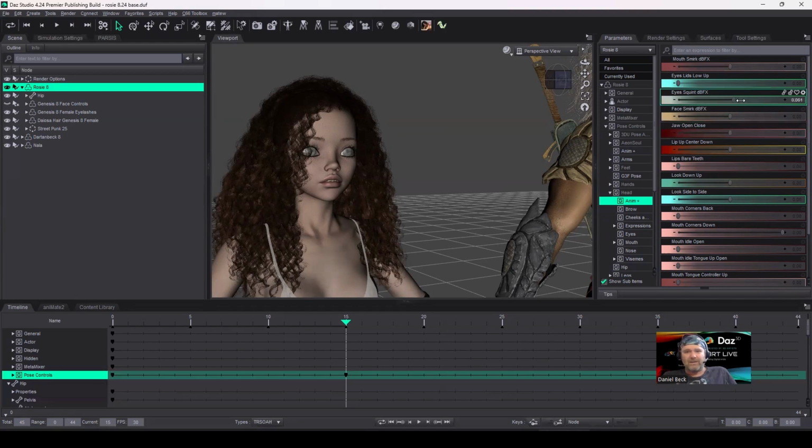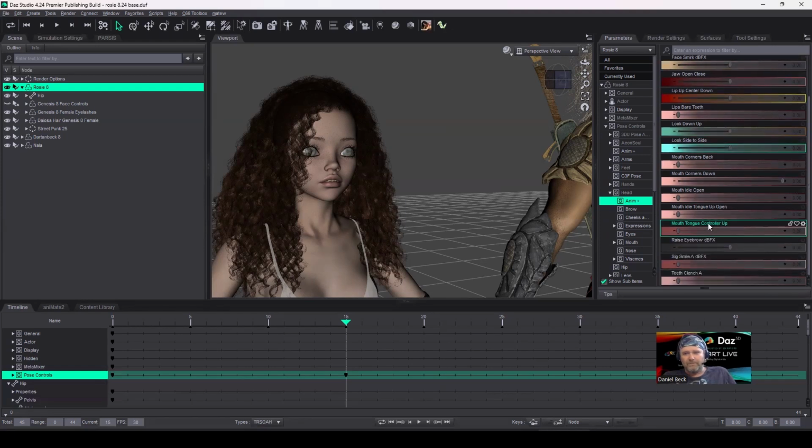Okay, this is actually just squinting the eyes, but then I think I did some more with the brows. Most of these are multiple. The reasons for these things are multiple dials to make them happen.